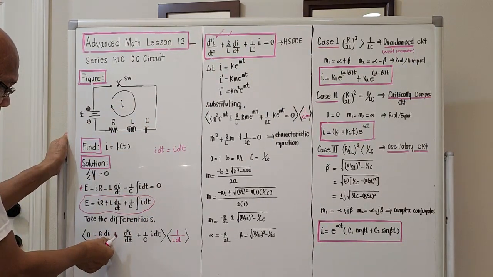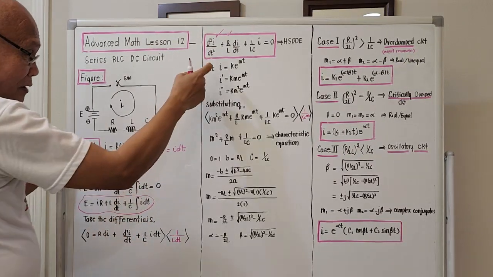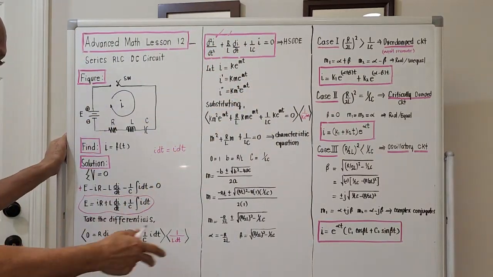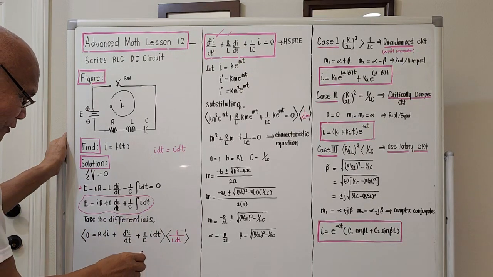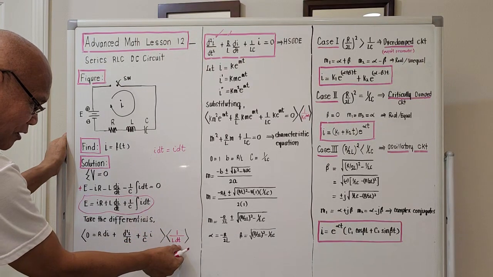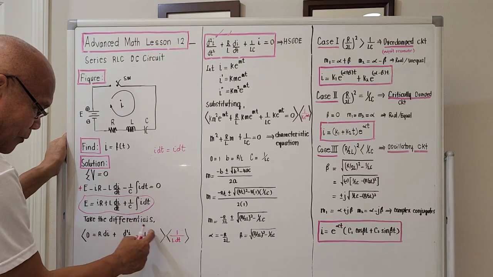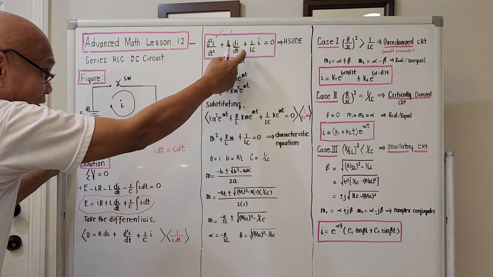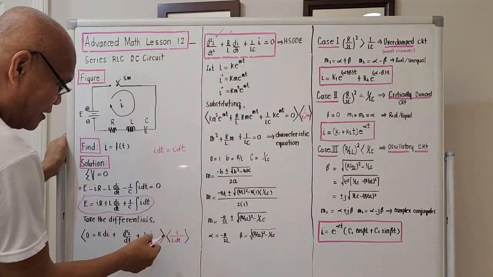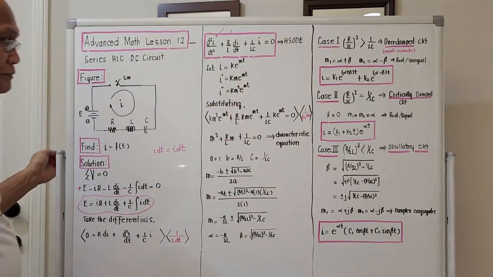Di, we multiply that by 1 over dt, so there will be a dt underneath. The next term will be R over L times di over dt. Plus, for the last part, the dt here will disappear, it will cancel with this. What will come out will simply be the product of LC underneath. 1 over C times 1 over L is 1 over LC. This is multiplied by I, and this should be equal to 0.